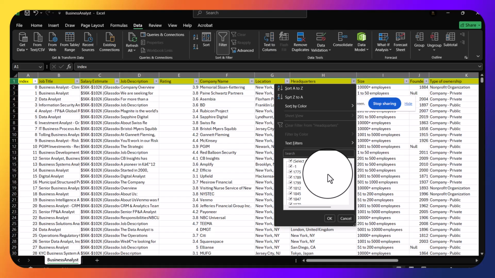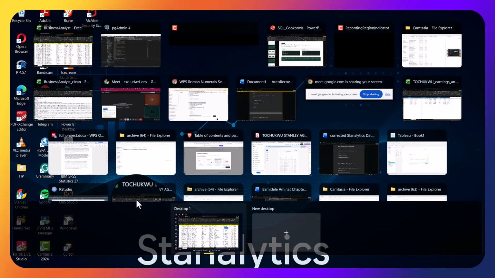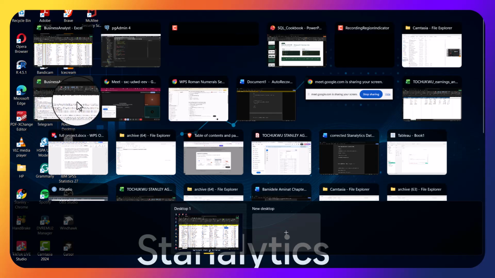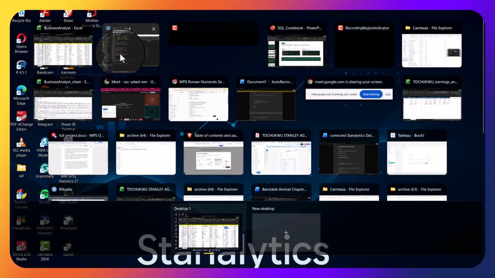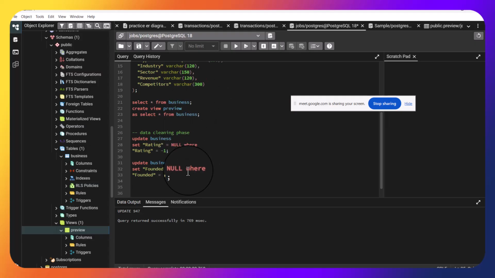I'm going to go back to my SQL code. I'm going to be introducing a particular concept, because when I go back to this part, you could see that for the headquarters we have so many values that do not really give any meaning.